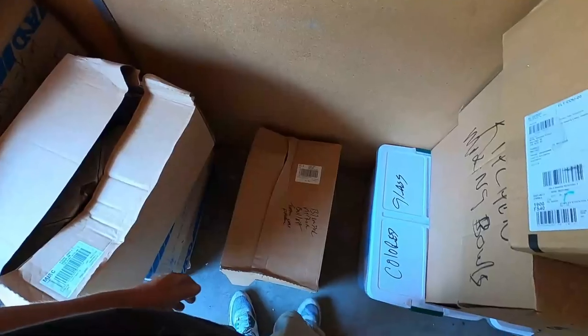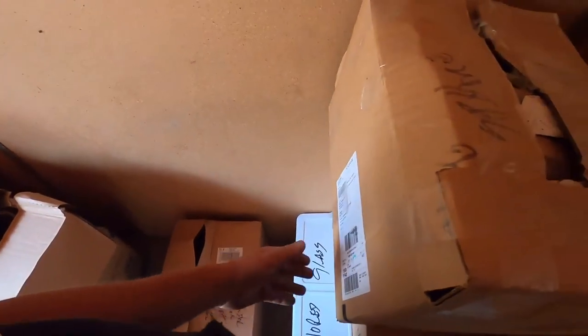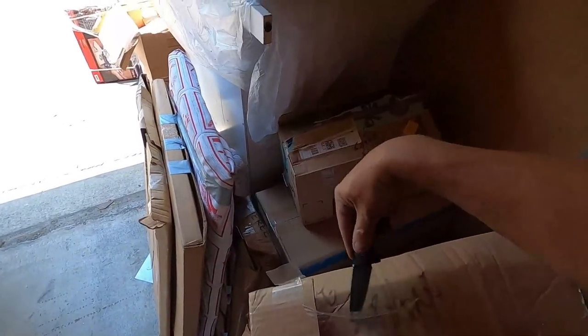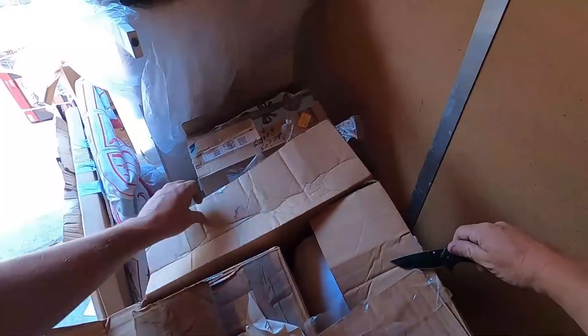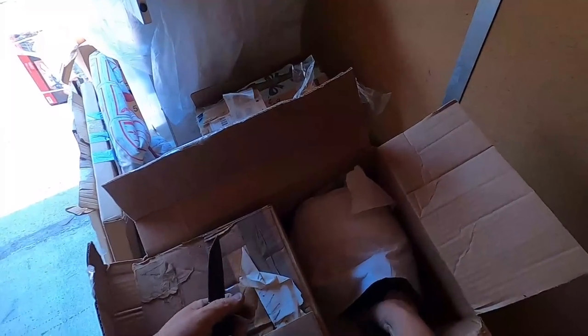Here's a good tip: if you leave boxes to look like no one was in them, the people look harder when you're at the flea market. Just a weird word to the wise. Sometimes people have a tendency to not want to look in boxes, like, oh, he's overlooked. He has looked at everything.